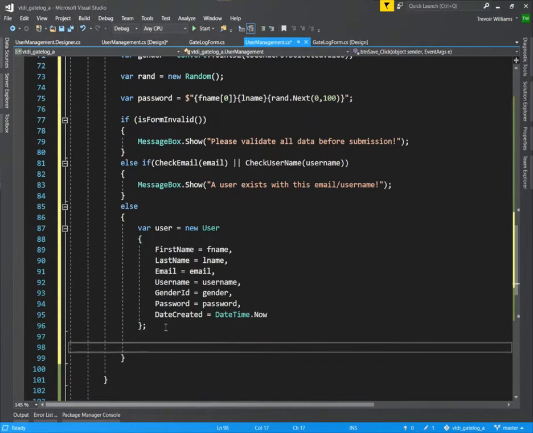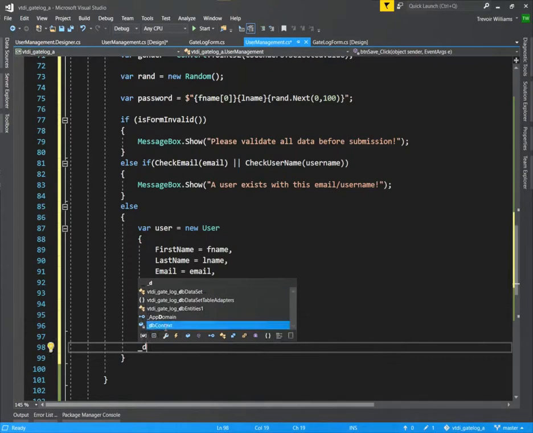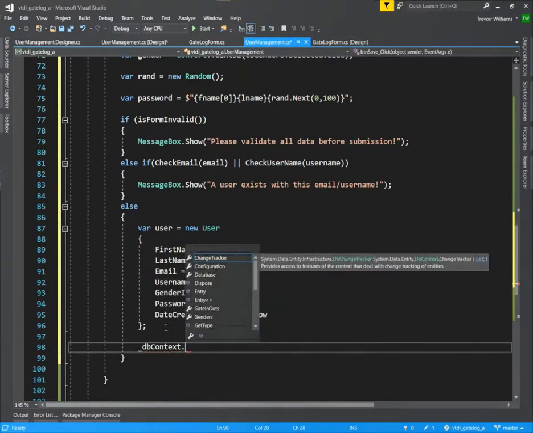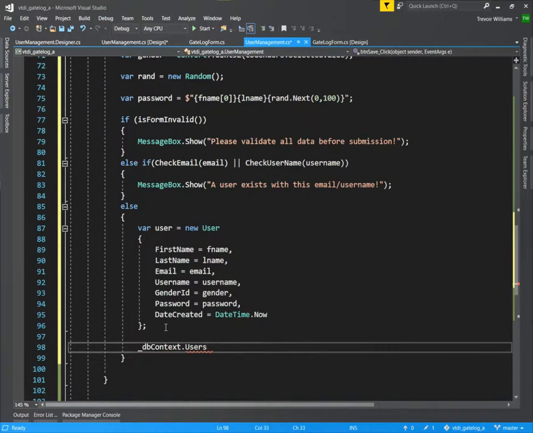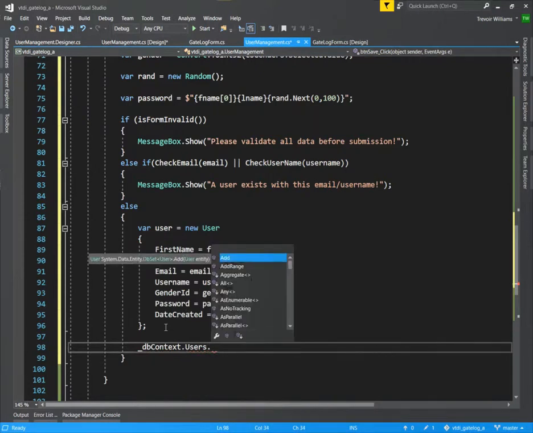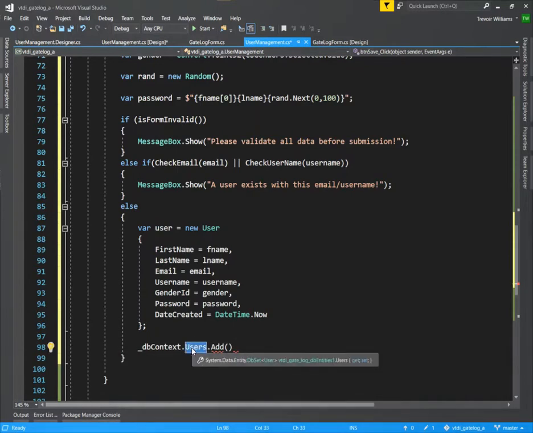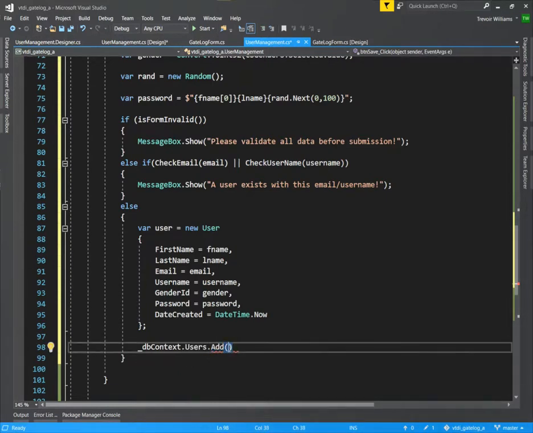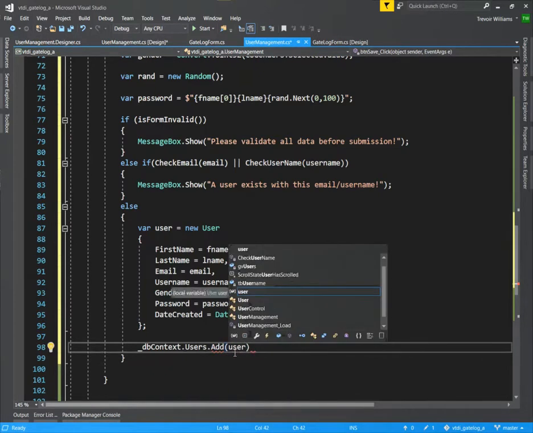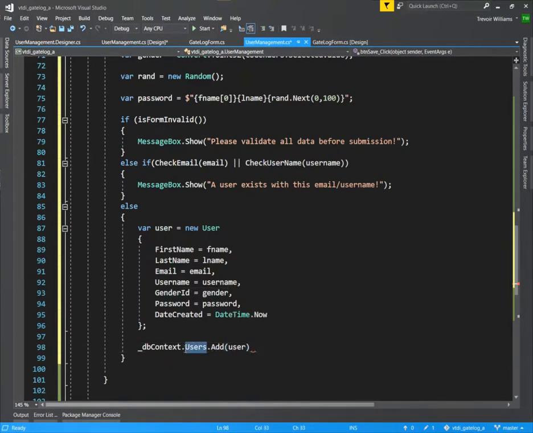Now, having declared and initialized our object with all the values that we need, we now call on our database context. We call on our table that we're about to manipulate, which is our users, and then we specify that we're about to add a record. Then we pass as the parameter the newly created user object into the users list. This is really just a collection of users. That's what that represents, right? So we're adding to the collection of users. It's really standard English, right? And we're adding this user to the collection of users in our database.